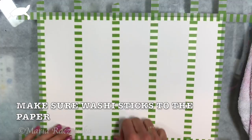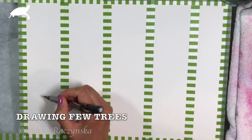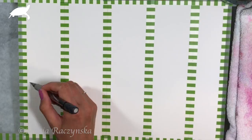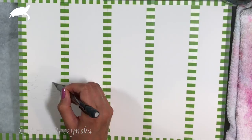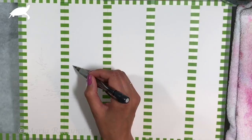I only use these 4 colors, and if you don't have white gouache, maybe you can use regular transparent watercolor white. But since it's snow, basically it's just the snow, you could also use acrylic paint. That would be okay, since you would be applying the snow towards the very end, once we create the layer with all the paint and floating in the water. So that would be totally fine as well.